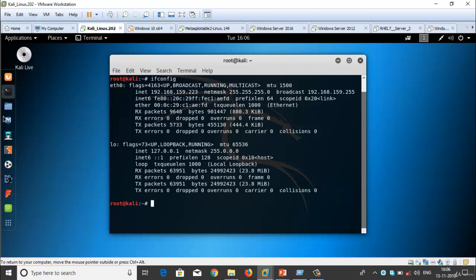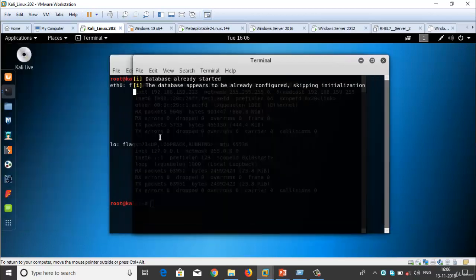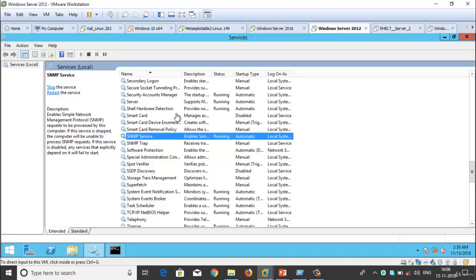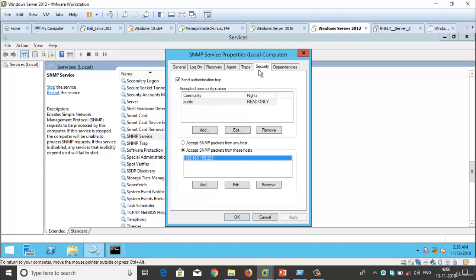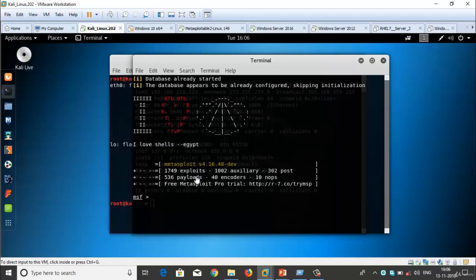Let me run msfconsole again. I just give the source IP address information, meaning I provided the IP address of Kali Linux.